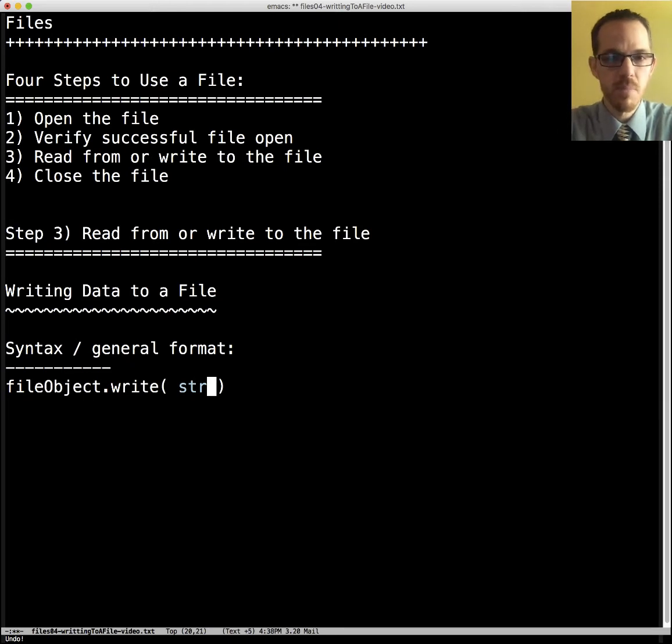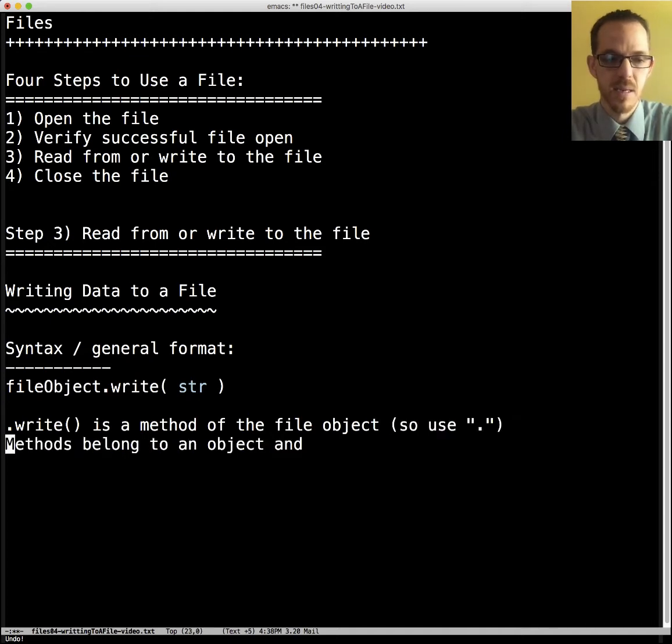So now remember, the built-in function open returns a file object, and so now we're going to use that file object to call write on it. Methods belong to an object, and because they belong to an object, they could then modify the write position marker, and they can know what file it's writing to and all of that. So where is it going to write this string to? Well, it's going to write it to the file associated with the file object.